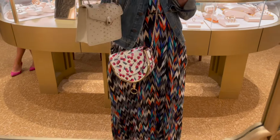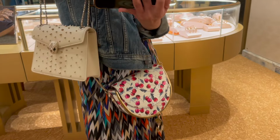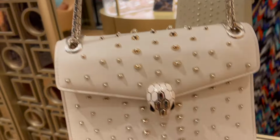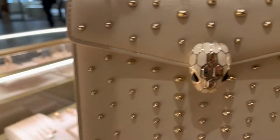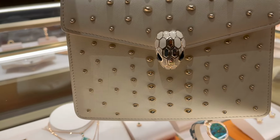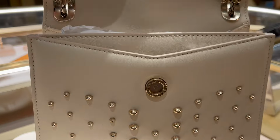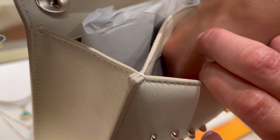This white studded bag is so beautiful. It's a very light gold, so it's like a champagne gold. It is so gorgeous. I just love the texture and the studs, and I like the different sizes of the studs. It adds a lot of dimension. This was my absolute favorite bag. Oh, and it doesn't have a divider on the inside, which I like.